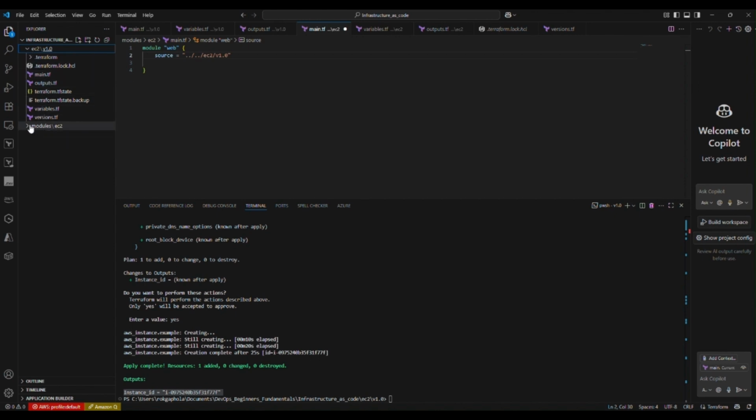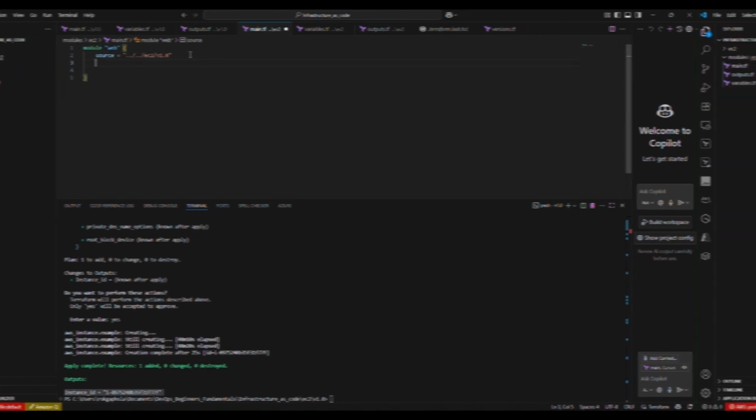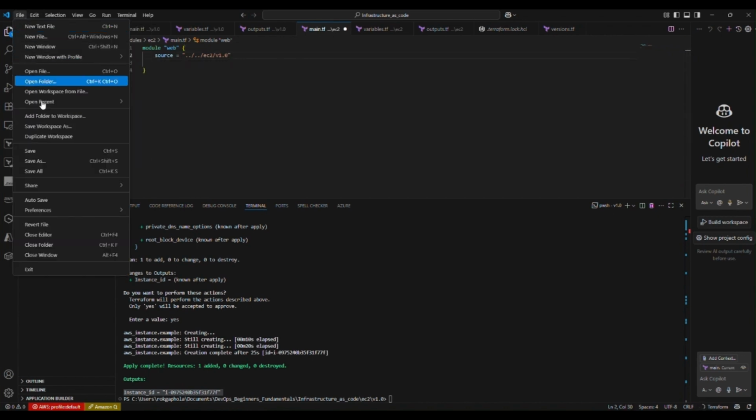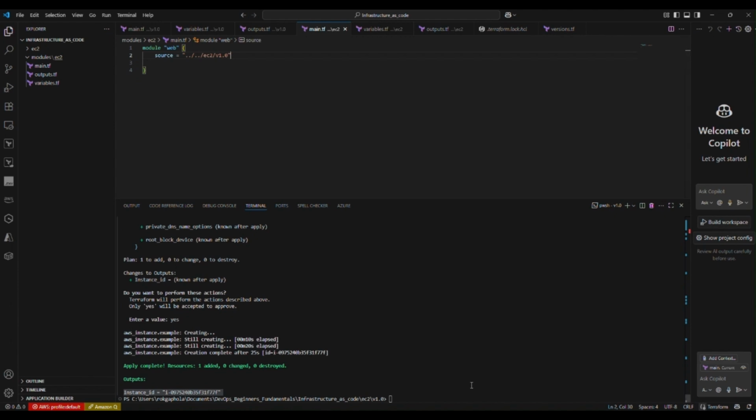So essentially, I'm referencing this existing module, this existing config that I've created, and I'm using it in a different place. This can be a different environment. I'm saying EC2, it can be EC2 dev as well, but I'm going to use that exact config so that I can deploy a resource. Okay, input. So I can just use it clean as it is because that's hard coded. So let's just do a basic one, and let's save all of that.